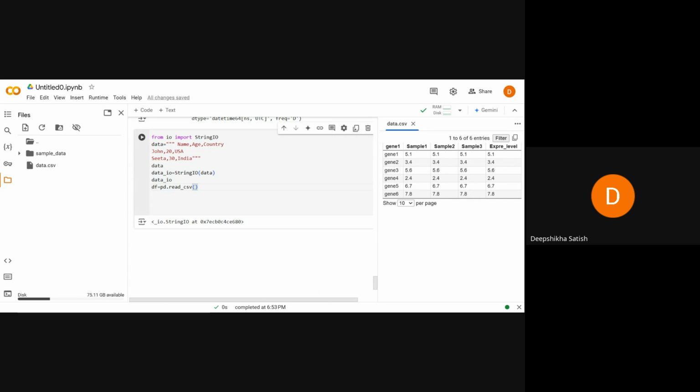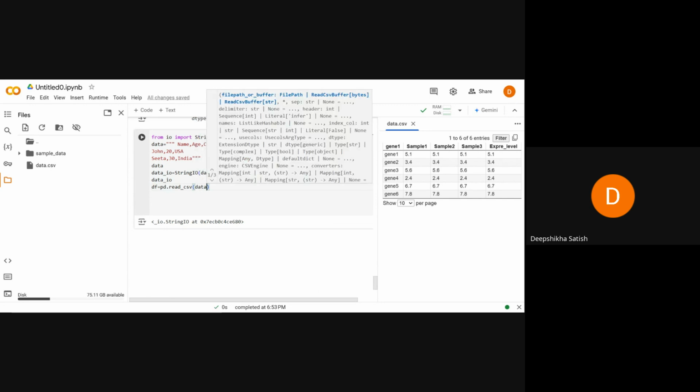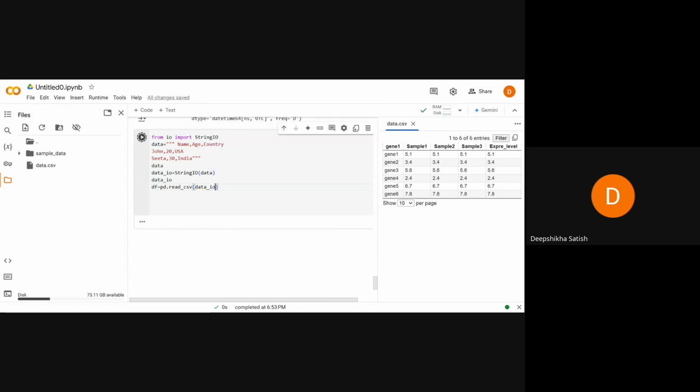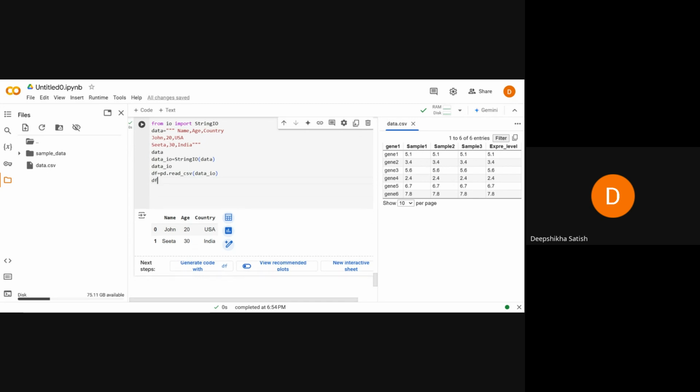So let's call read_csv and then provide this variable IO. Execute, call df. Okay, so the same data we can see in table form.